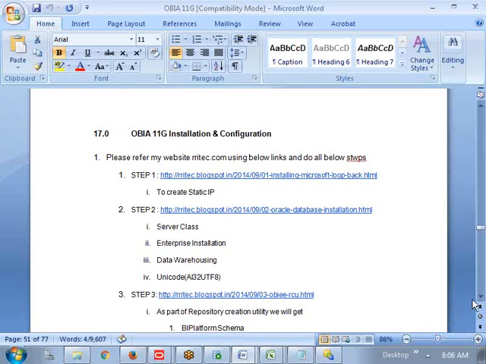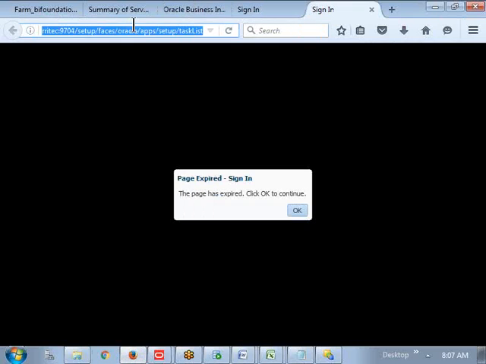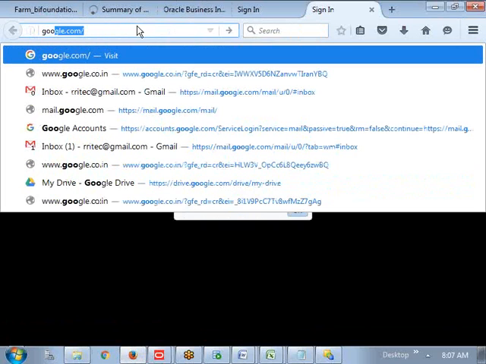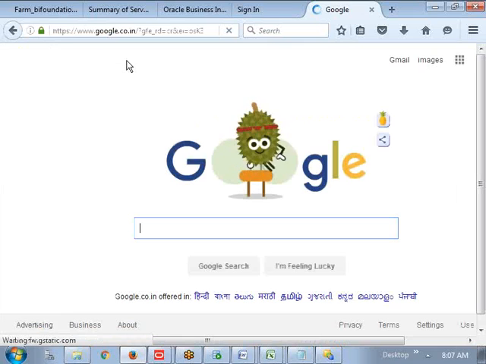Yes, some question. Does OBIA come with SAP as a source instead of Oracle EBS? See, Oracle as of now developed an end-to-end solution only with its own products. What are those products?